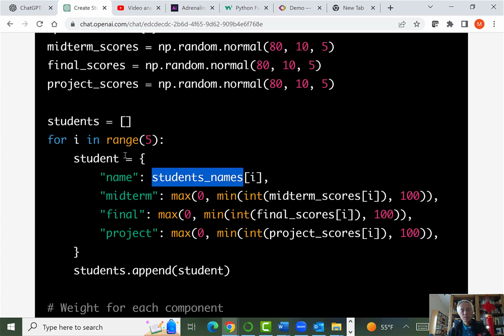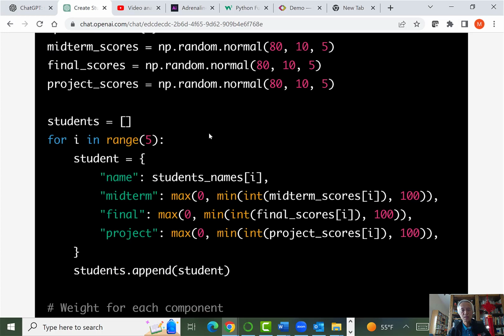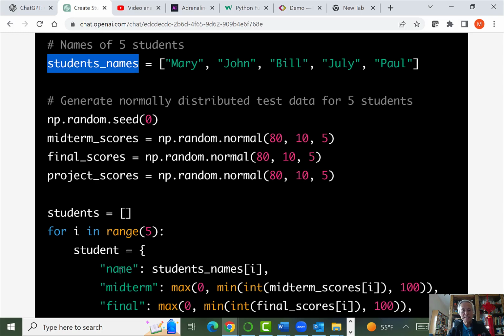And for each student, when you go through this, the first student will have the index of 0, okay. And then we have their name. And by the way, this is the student's name. Remember, I want the student with a name, not a pseudo student 1, student 2. So basically, the first time you go through, it's going to assign Mary to the first student element in the list.